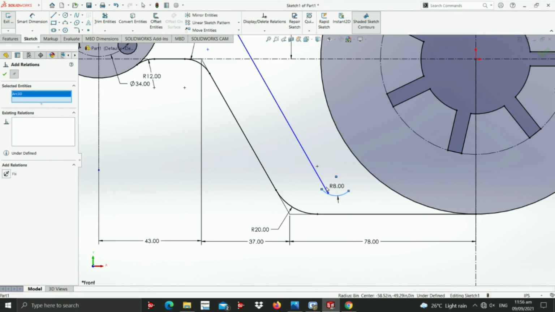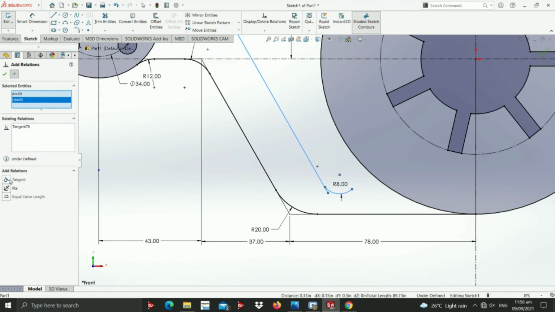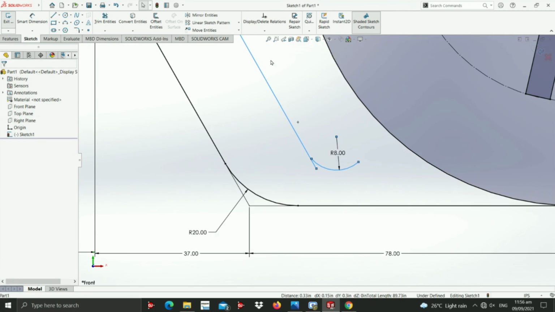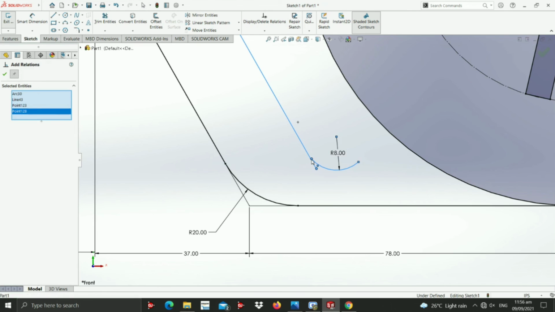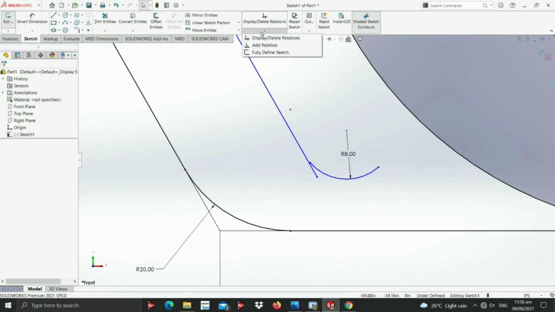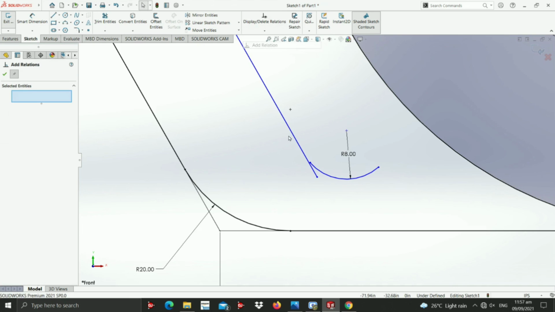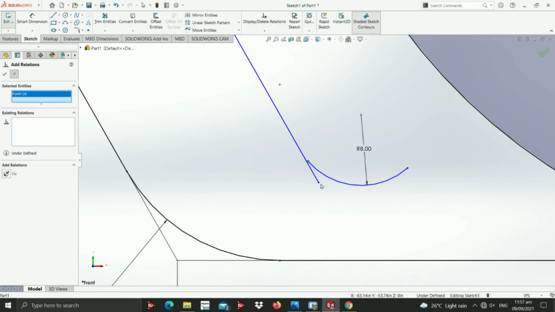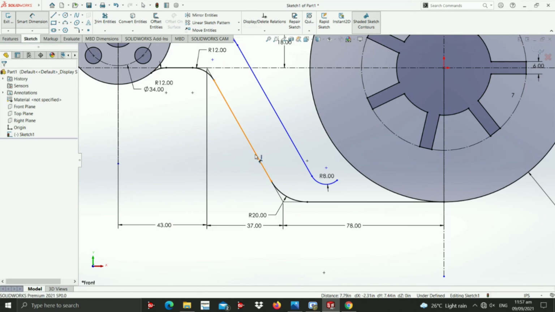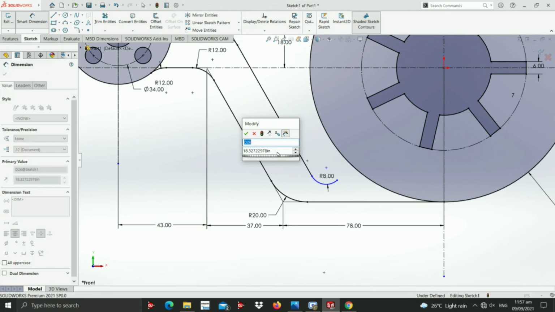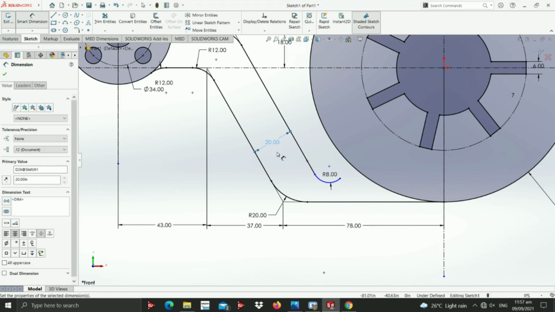And then add the relation from this arc and this line to make it tangent. And then add relation from this point and this point to make it coincident. And the dimension of this is 20.